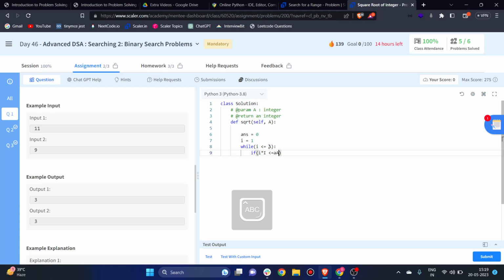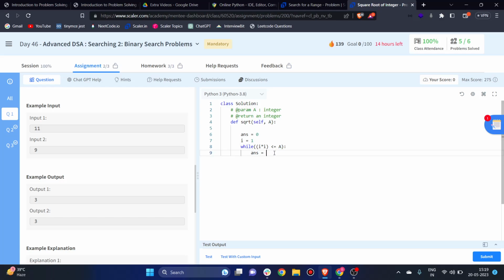Let me push this in a more appropriate manner. Let me consider I times I. Till the time my number square is less than the target, I can definitely update my answer, because we need to find the nearest square if it is not a perfect square.